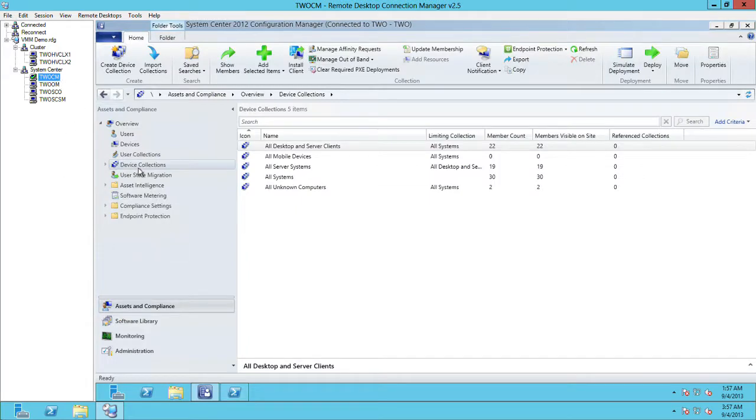In Configuration Manager, under Device Collections, once this process kicks off, we'll be creating a collection right here. I just configured the runbook to name the collection the same name as the cluster. You can configure it however you would like in your own environment. So ultimately, we'll see a collection here with software updates deployed to it. And then in an automated fashion, we'll be adding each node of the cluster to that collection.